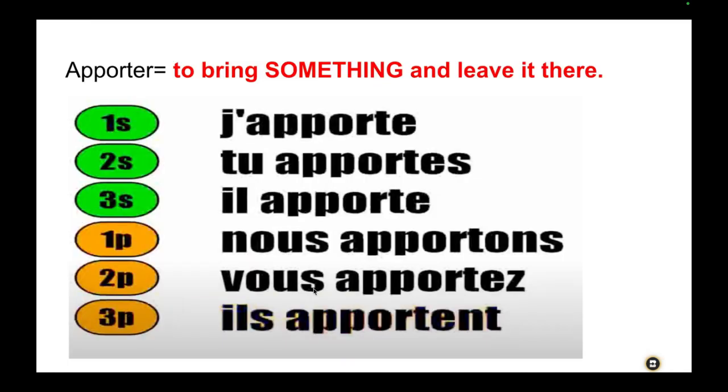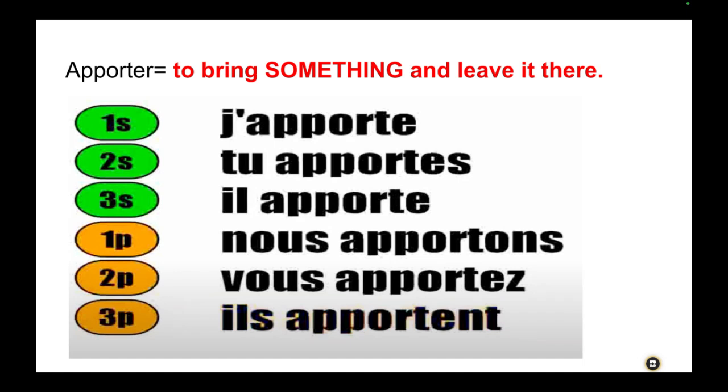And here is another verb that is a little bit similar to porter, apporter, because it has the porter at the end, and it has that prefix ap. So we do conjugate it the same way as porter, but it has a different meaning. Apporter means to bring something and leave it there. You will see that we have other verbs that are going to be a little bit complicated, like mener or amener and then apporter. So porter means to wear or to put on. Apporter means to bring something and leave it there.